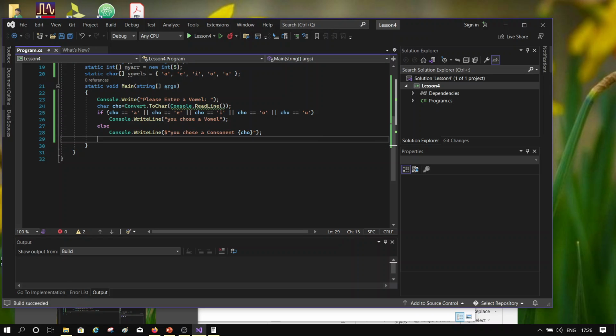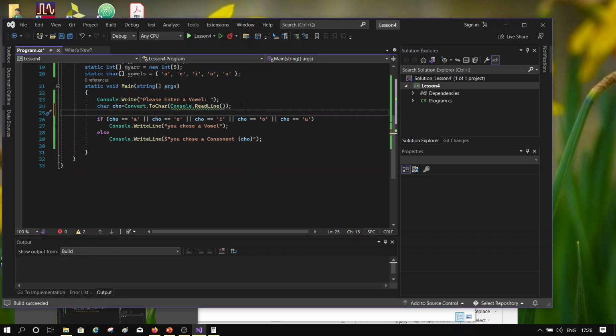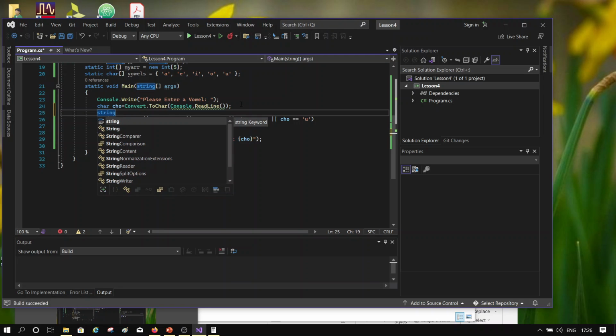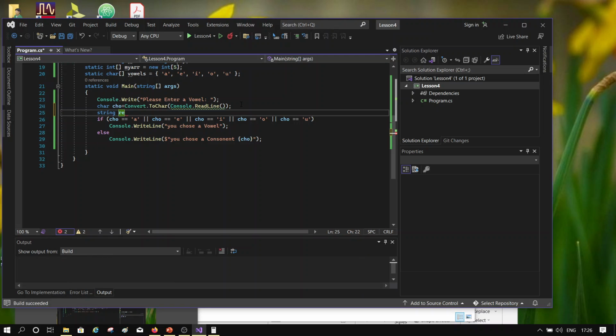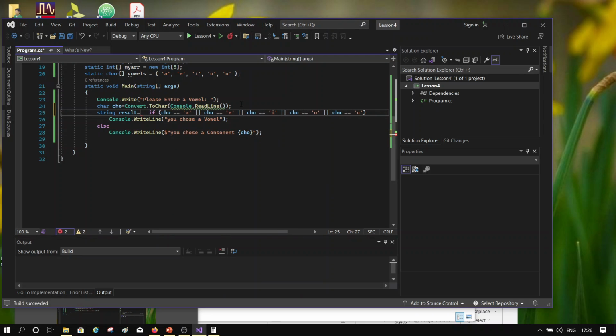Can I use a ternary operator? So I have read a character, then I'm going to say string result is equal to the condition. Then I want this line.